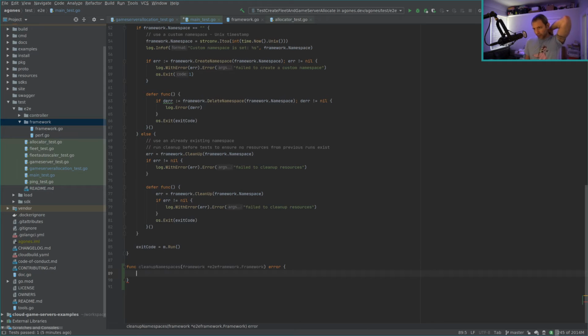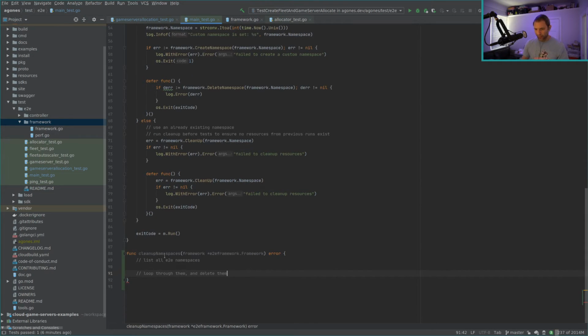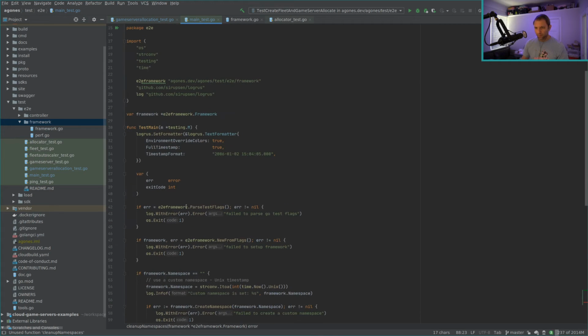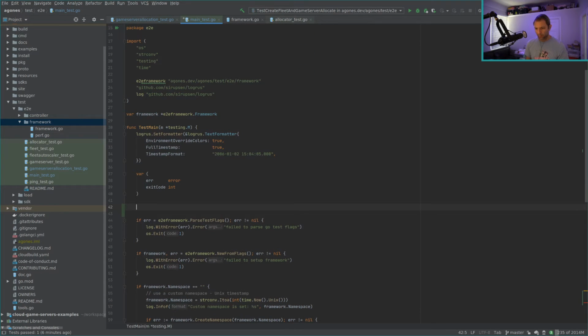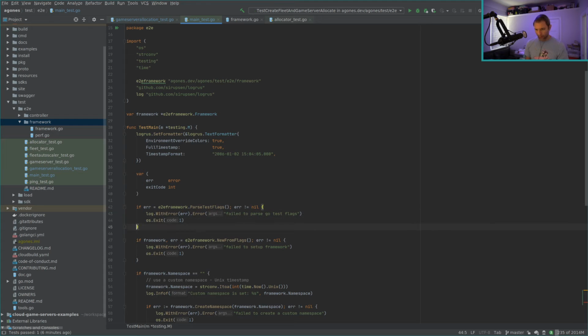So the first thing I need is to list all end-to-end namespaces, loop through them, and delete them. Seems reasonable enough.